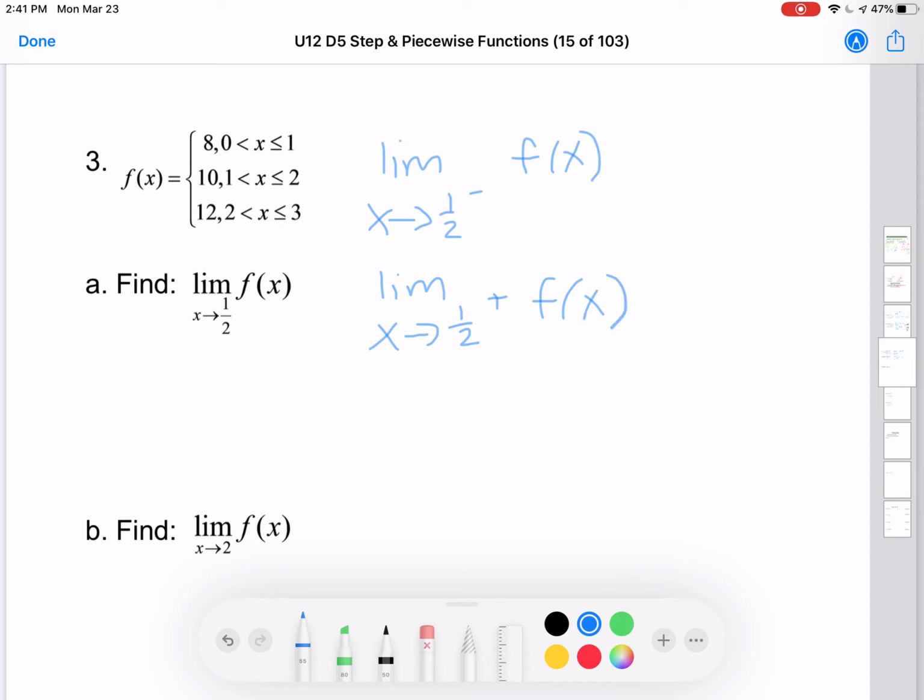All right, so let's just find the domain. So for the first one, the limit as x approaches a half from the left, I want to be a little bit smaller than a half. So I think that would be this domain right here. And the answer is right here. It's just a constant function, f of x equals 8. Right, like y equals 8, so it's a horizontal line. Let's approach x approaches a half, but from the right, so a little bit bigger than a half. But we can see that it falls in the same exact domain right here, right? X is greater than 0, but less than or equal to 1, so it comes from the same domain. So it's going to be 8, it's the same, so therefore the limit does exist, it's 8.